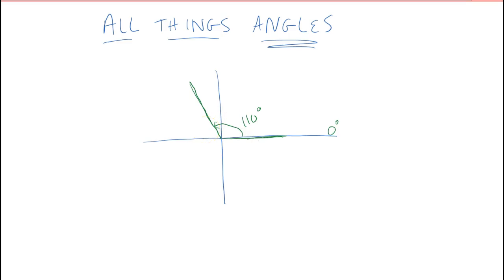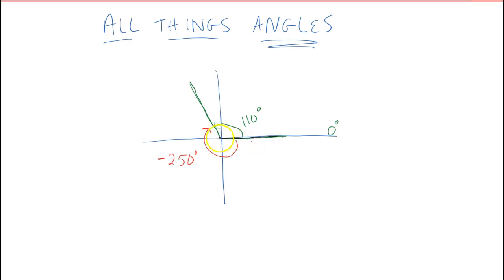Now, if I wanted to give this angle another name, I could still start at the initial side, but I could go clockwise around the circle. And when I go clockwise, guys, I still have a degree measure, but I'm measuring in negative degrees because I'm going around the circle in quote-unquote the wrong way. All right, so if a whole circle's 360 and I take away 110, that's going to be a distance of negative 250 degrees.